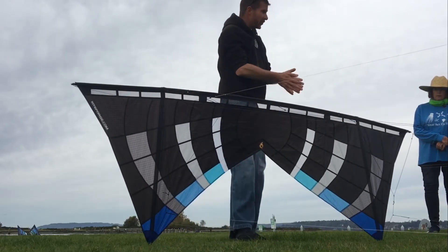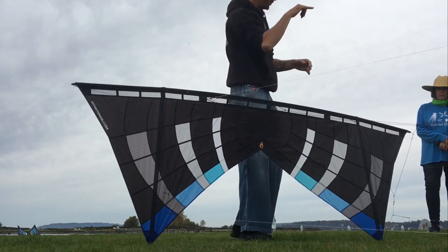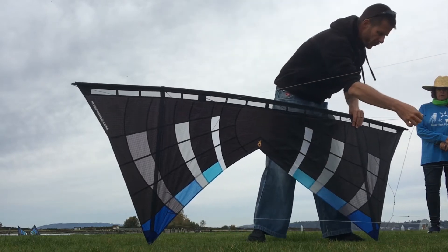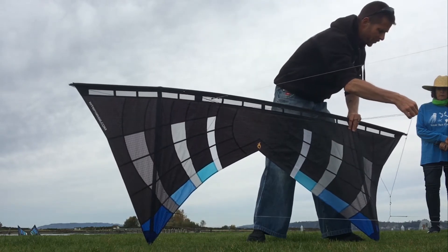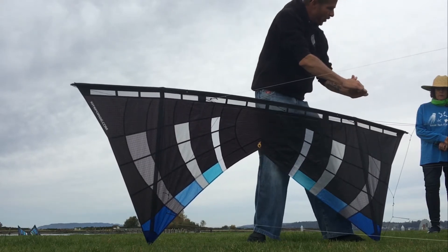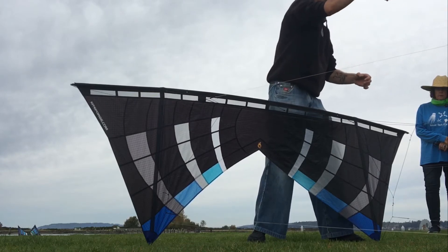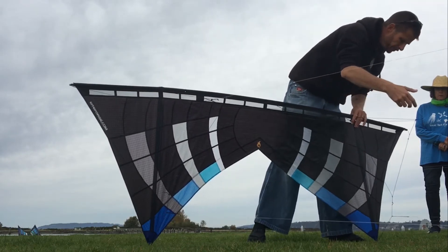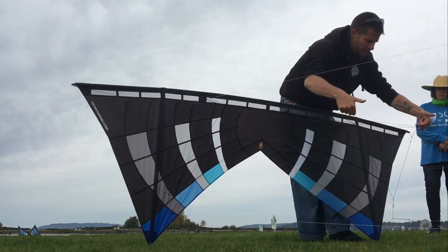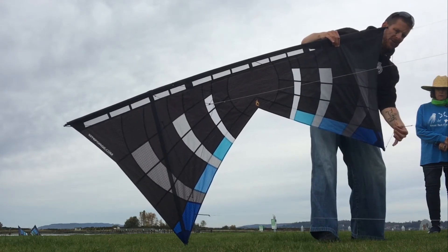As far as the bridle itself, we call this the sync bridle — S-Y-N-C — because it synchronizes all of the action. The main thing is that you basically end up with a trapezoidal movement on the bridle, so it's no longer static. As you're working one line, things are repositioned instead of letting one part of the bridle go slack. The connections run from the bottom to the top, and when you put in your brakes, you'll see a little bit of leverage put back into the top lines.